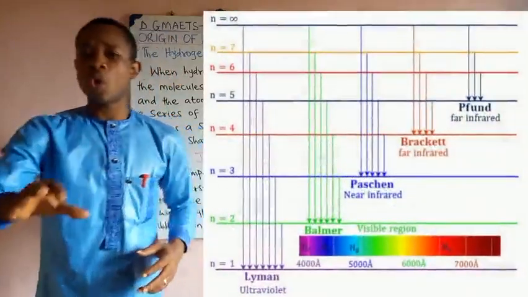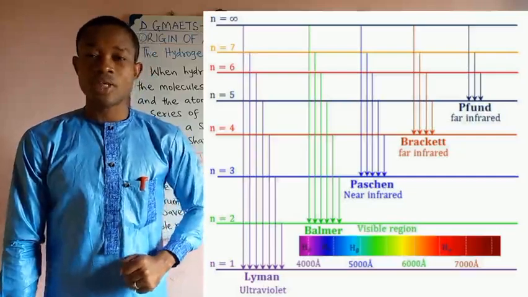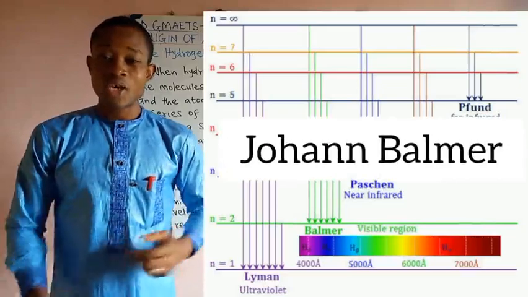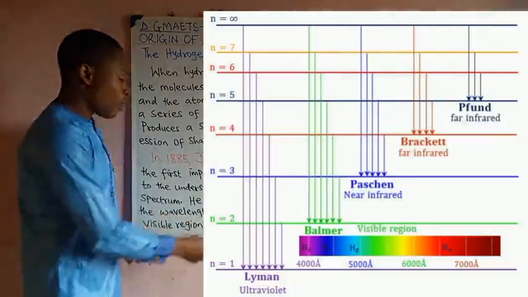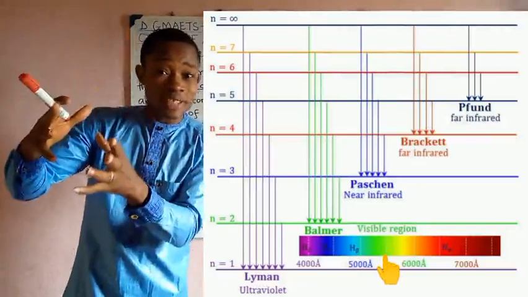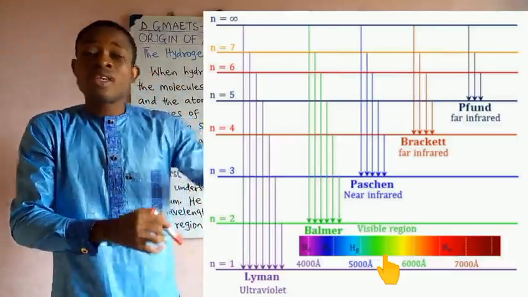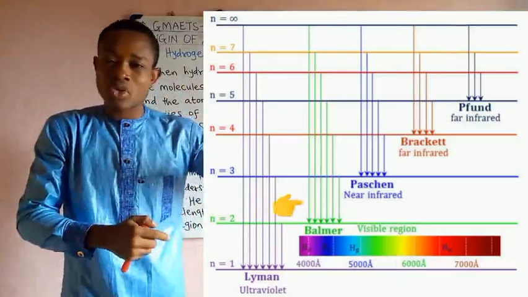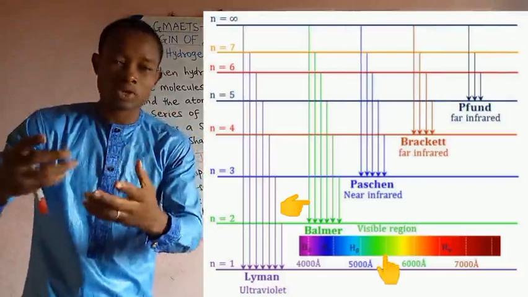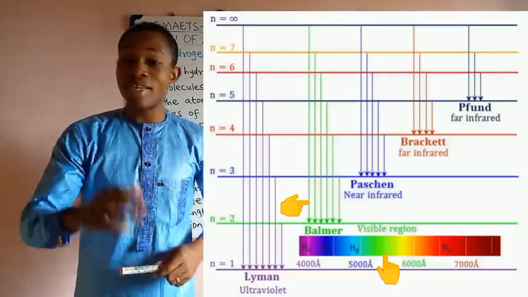The first most important contribution to the hydrogen spectrum was put forward by a scientist in 1885 known as Johann Balmer. According to him, the wavelength of light in the visible region of the electromagnetic spectrum, that is talking about the lines seen in the hydrogen spectrum. There is one of the lines called the Balmer's series, the Balmer's line, which was seen in the visible region of the electromagnetic spectrum. Balmer proposed that the wavelength of that line can be calculated using his equation.